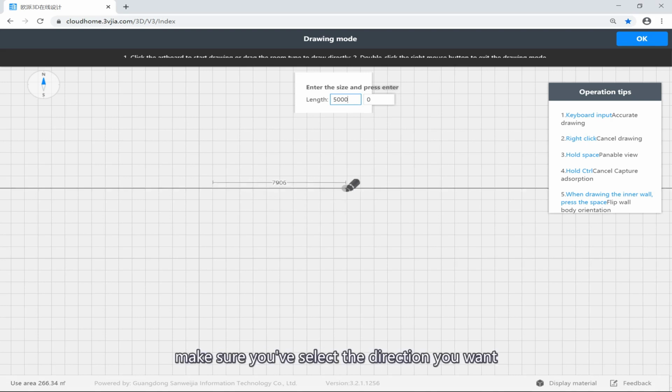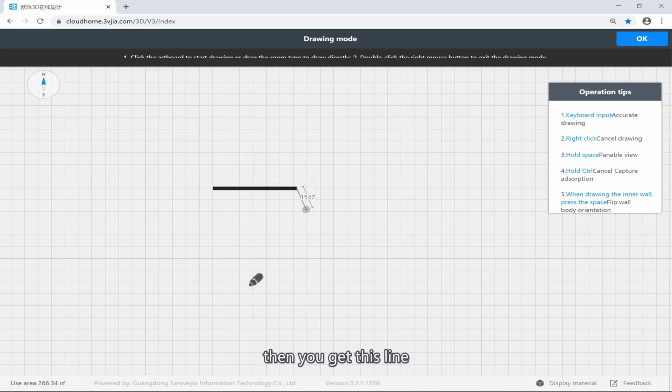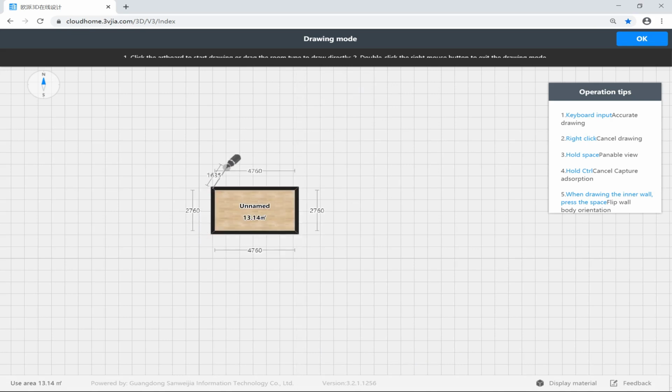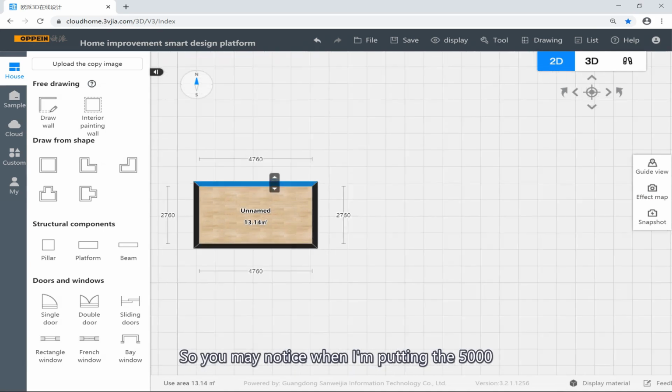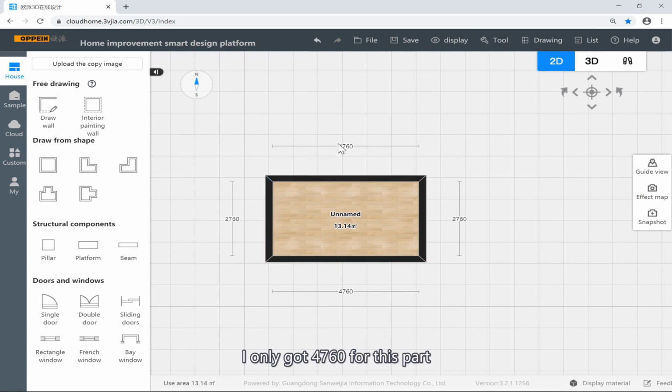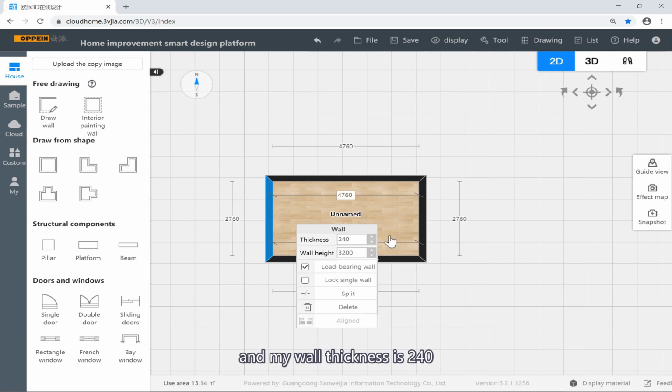Before you press enter, you want to select the line direction you want. You put your mouse right here, input 5,000 and press enter. So you get this line. For example, I would like to do 3,000 here. You may notice that when I'm putting the 5,000, I only got 47 and 60 for this part, and my wall thickness is 240.